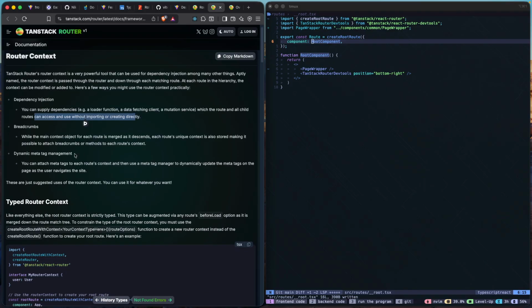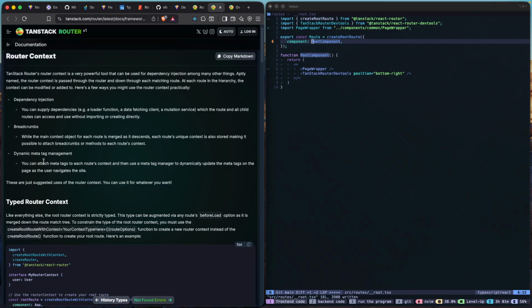Okay, dynamic meta tag management: you can attach meta tags to each route's context and then use a meta tag manager to dynamically update the meta tags on the page as the user navigates the site. That sounds interesting. I might have to do it.